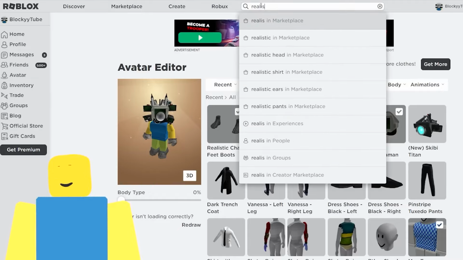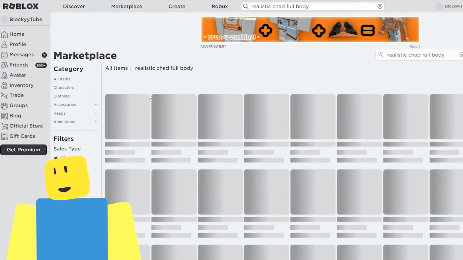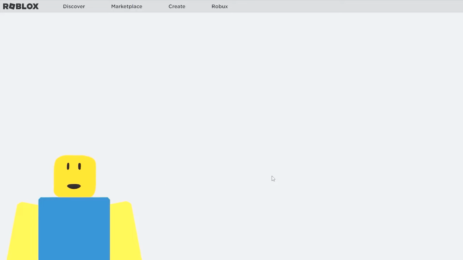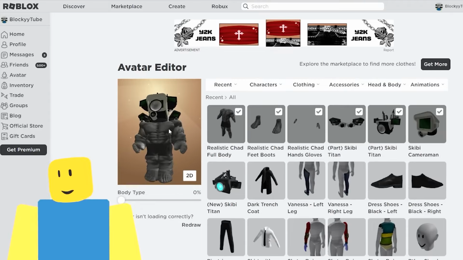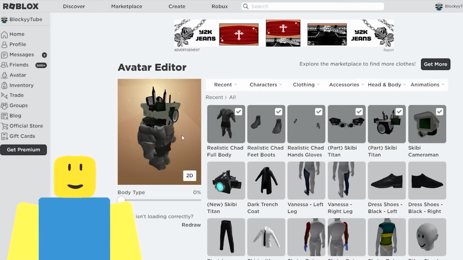Now we're going to do it. We're going to look up the realistic Chad full body muscle suit. This is gonna absolutely make the avatar, everyone. This is gonna be so cool. We're gonna buy it and we're gonna customize it. We're gonna put it right on. Ready? Let's see this. Dang, look at that boy. That looks so weird with our current posture. It looks so weird when he's got like the blocky avatar bundle.